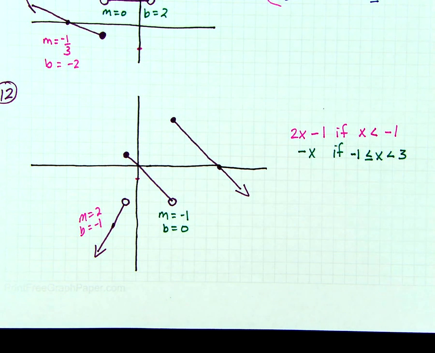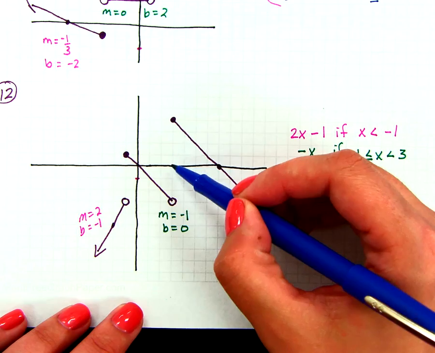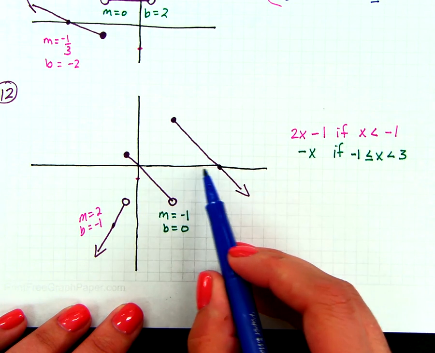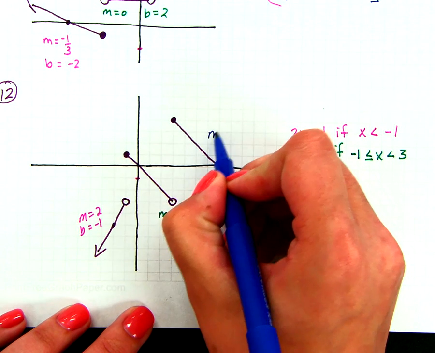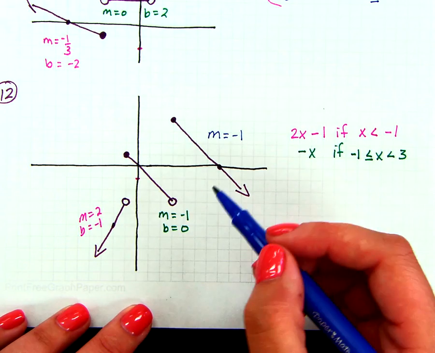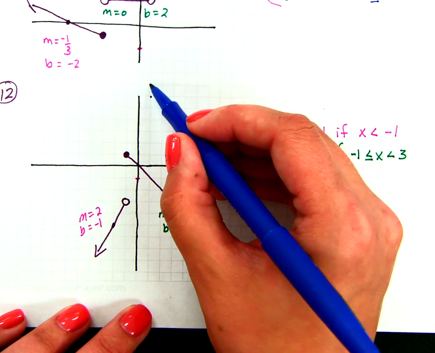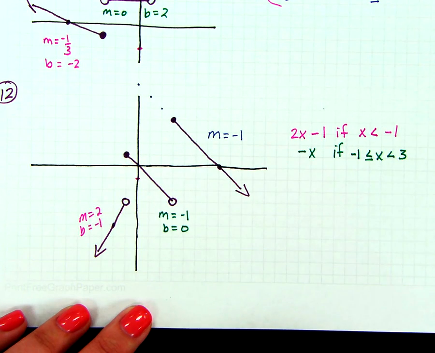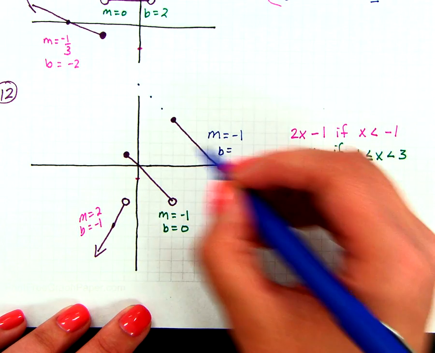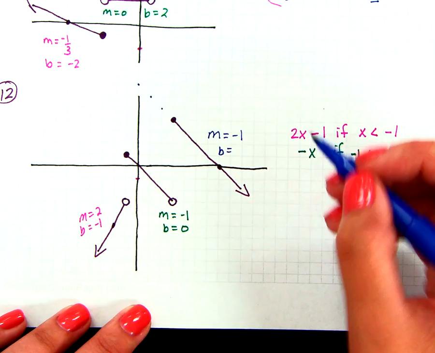All right, last equation. Again, we're going to just start by finding slope. So we're going down 1, 2, 3, 4 over 1, 2, 3, 4. So our slope is going to be -1 again when we reduce that. So now if we kind of do our slope backwards, so up 1, left 1, up 1, left 1, up 1, left 1, we want to find that y-intercept. So that's going to be at 1, 2, 3, 4, 5, 6, 7.